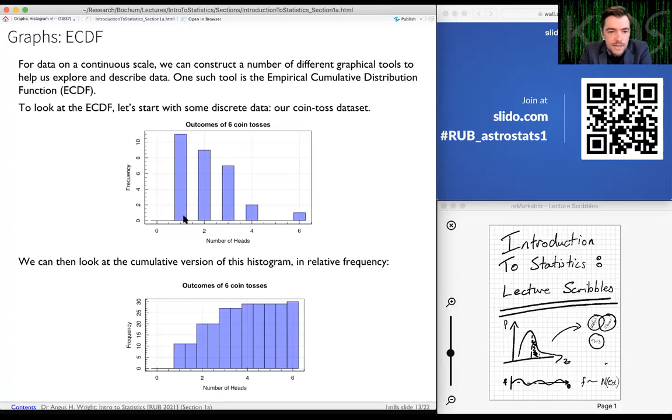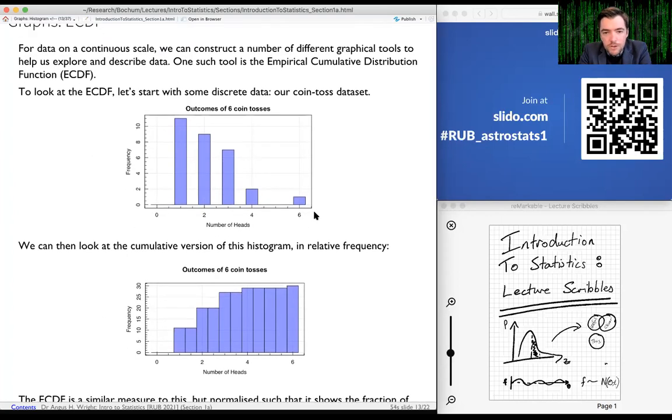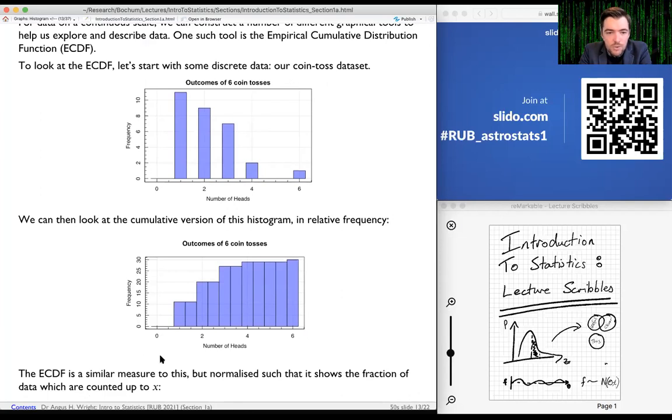We see that the coin gives 1 head most frequently, and then 2, and then 3, and then 4, and then 6. Now, if instead of looking at just the frequency of each value, I look at the cumulative version of this frequency, I get this. I basically take the cumulative sum of this distribution along the x-axis. When I hit 1, all of a sudden I go from no observations to 11. If I then step into this gap, obviously I don't add anything, so the value stays the same. I then add another 9, and then I hit the gap, and then I add another 7, etc., until I get to 6, where I add the last data point. So this is the cumulative distribution of that frequency histogram.